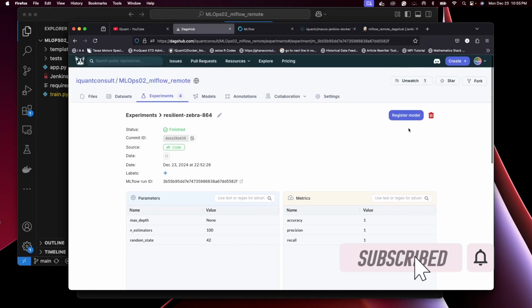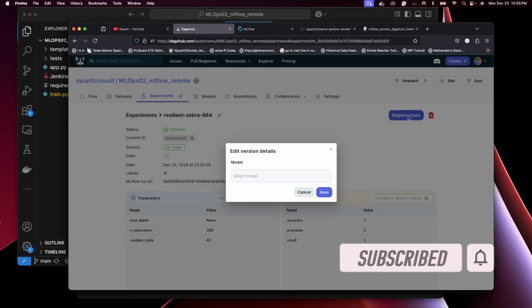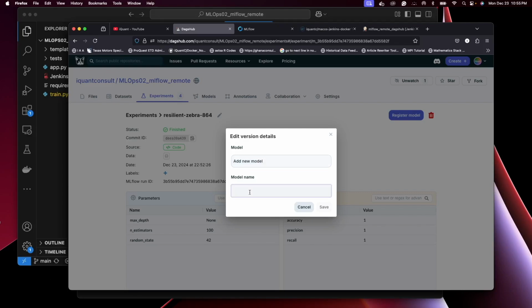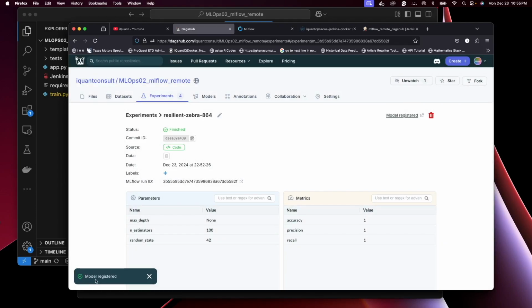And you see register model on this side. You can click this. And you can give the model some name. Let's say add new model. And the model name, I'll call it resilient zebra. Save it. And this shows that model is registered.